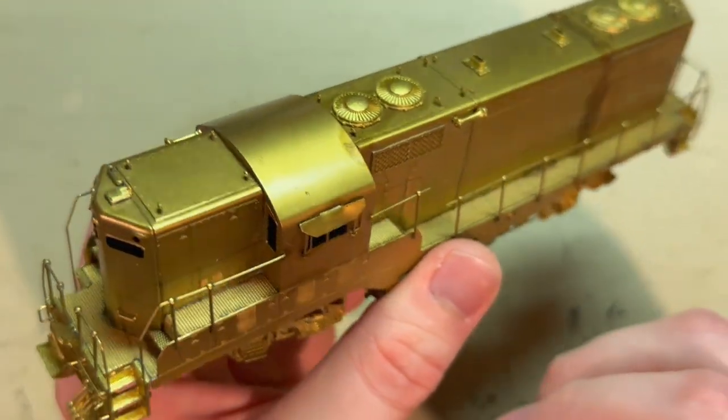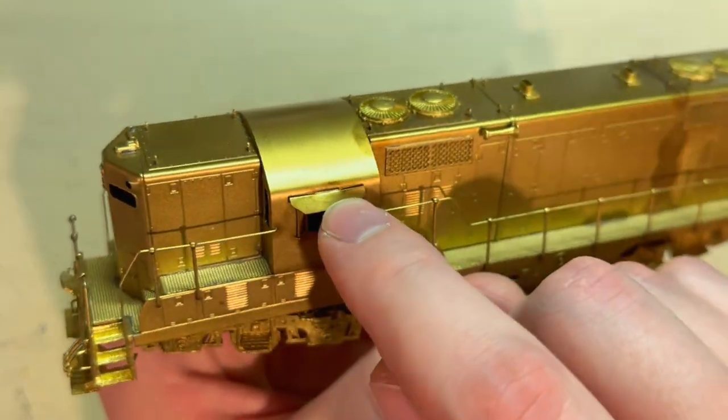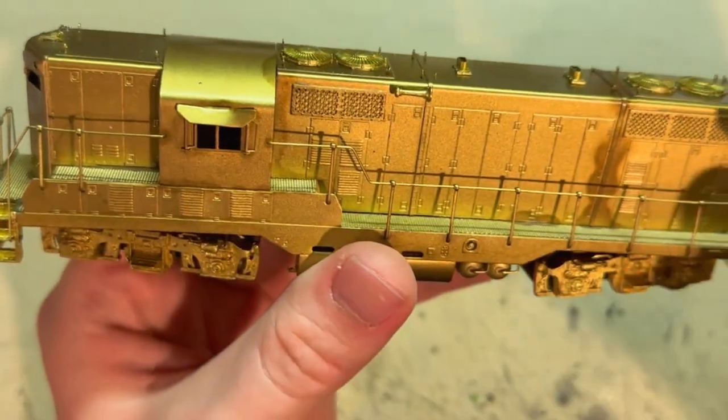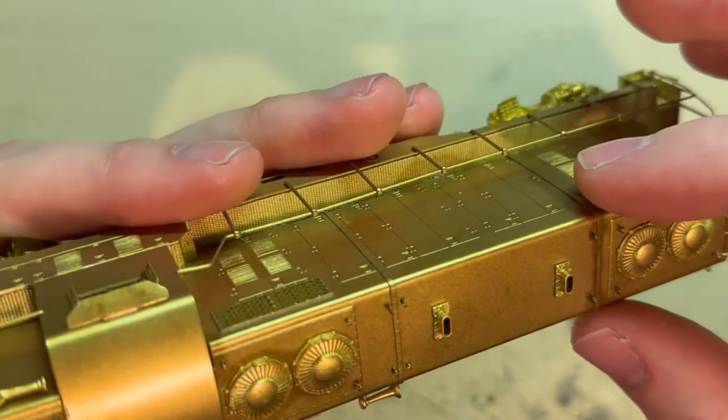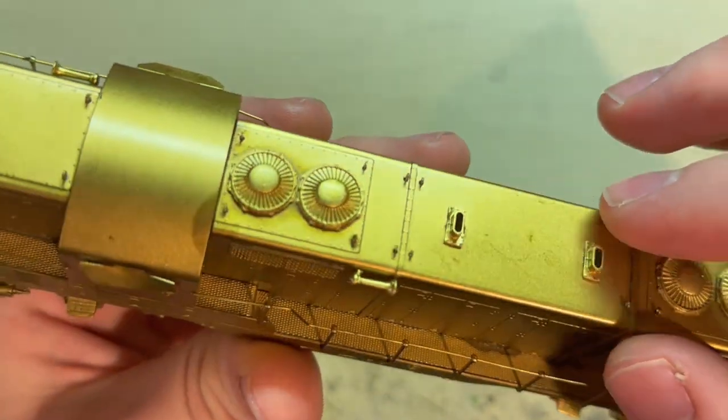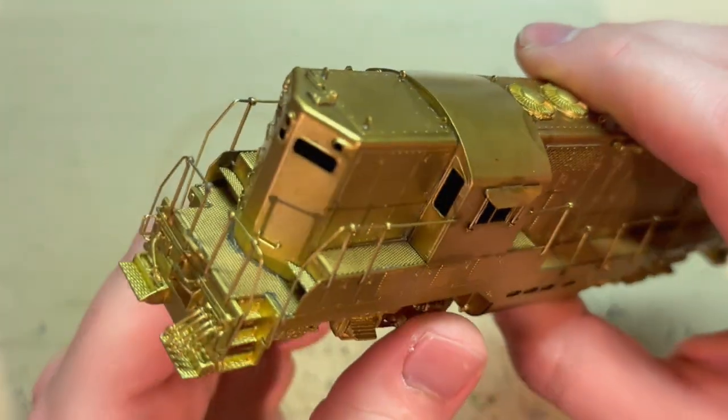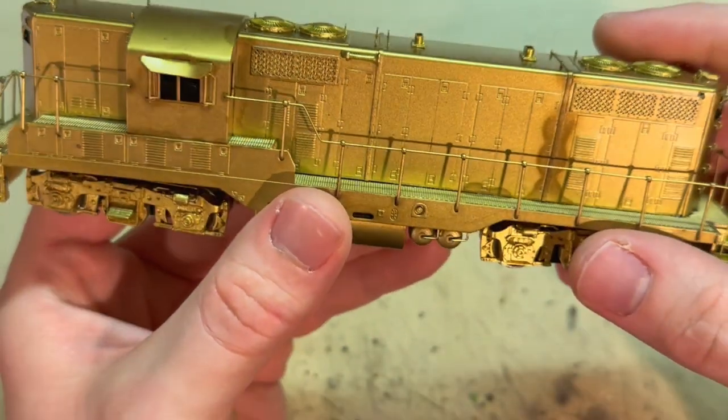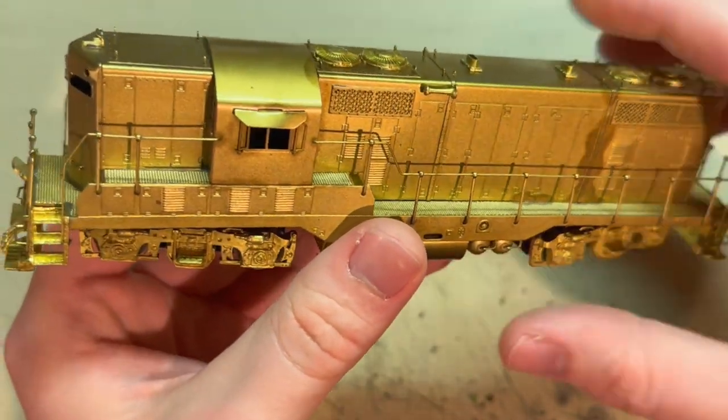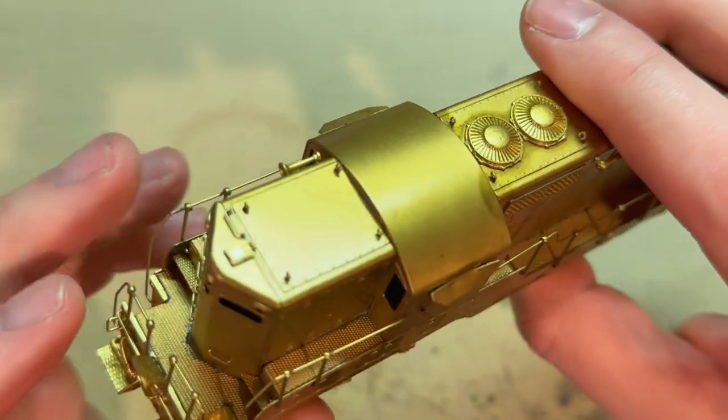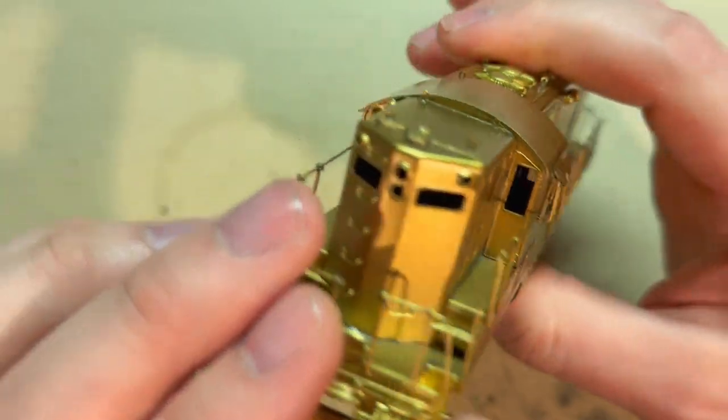Just looking over the model, the only actual damage I see would be the sunshade here. It looks like it got bent at some point. And then there are a few probably burn marks around the coating where there may have been some solder repairs, maybe from some weak joints in the body. So this might not be the best looking to leave as brass, so it would be a good candidate for a full paint job. The rest of it looks really good. All the parts are there and in good shape.